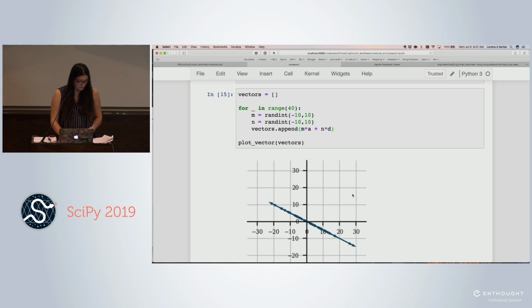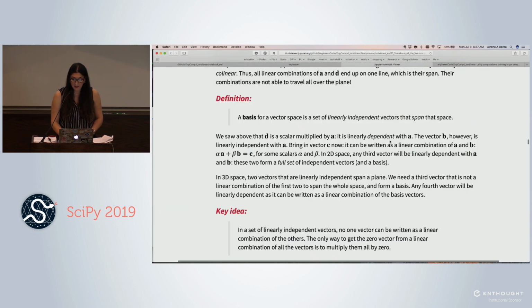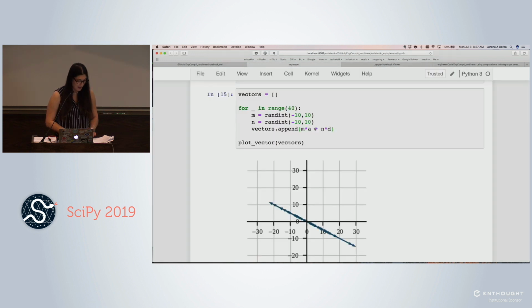All right. I encourage you to revisit the idea of basis afterwards. We also talk about a basis as a full set of independent vectors. So if we are in 2D plane, a full set will have two elements. If we're in 3D space, we need three basis vectors. That is the idea of a full set. So I won't dwell on this because I really want to show you what a matrix is.